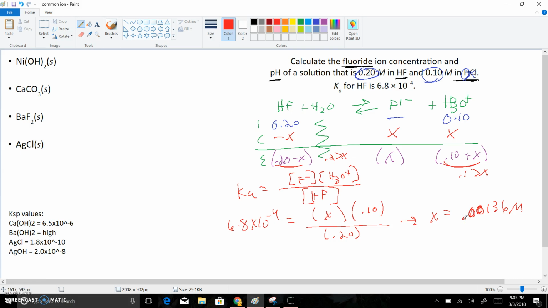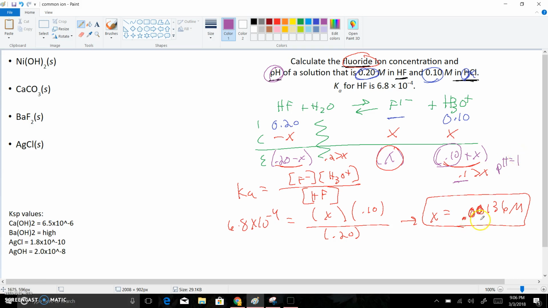Alright, now my whole goal for this problem was to figure out what my fluoride ion concentration was. That's check number 1. That would be what X is, so that's this number right here. I did assume that X would be much less than 0.1, and definitely we can see that it is. If you do a check, it's a 1% error, so that's good. The other thing that I was asked to solve for is the pH of the solution. The pH is controlled by my H+. I wanted to have 0.1 plus X, so really what I'm looking at is a 0.1 solution. So thinking about the pH for that, my pH would be 1.